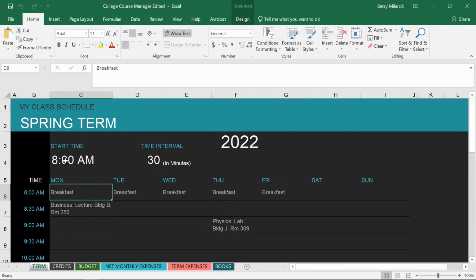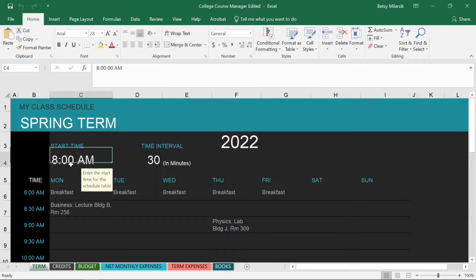What you can do with this, and this is for the most part as it appears when you open a new template, I think I may have changed fall term to spring term. But again, this is a smart document, so you can change these elements to fit your needs.